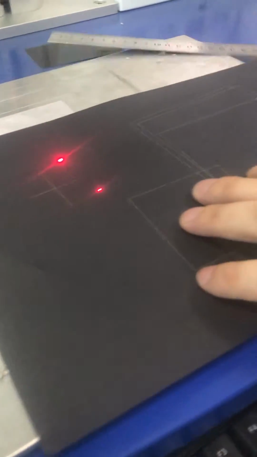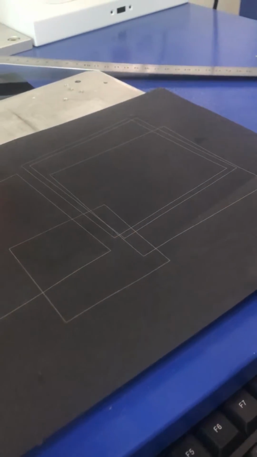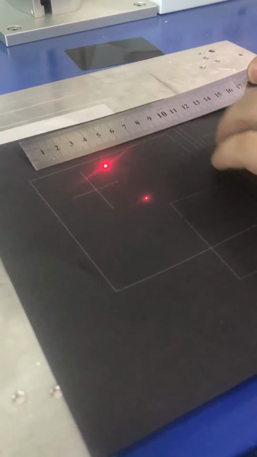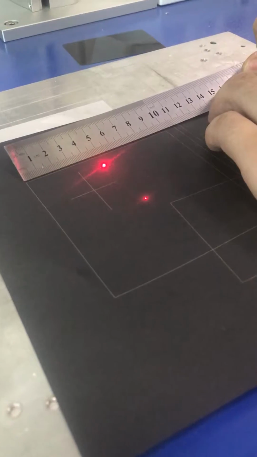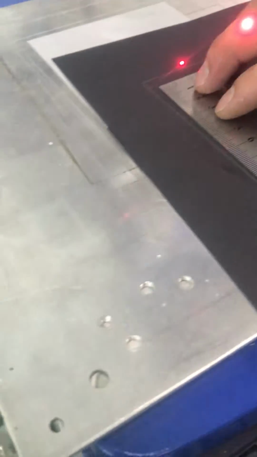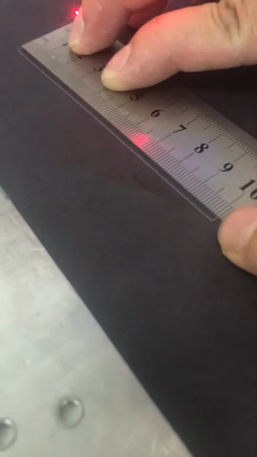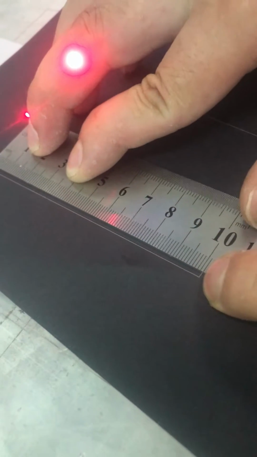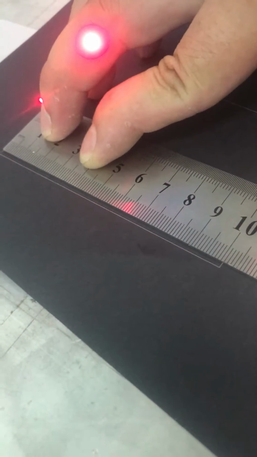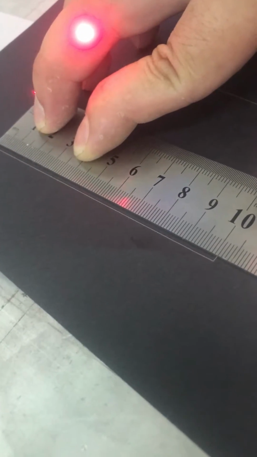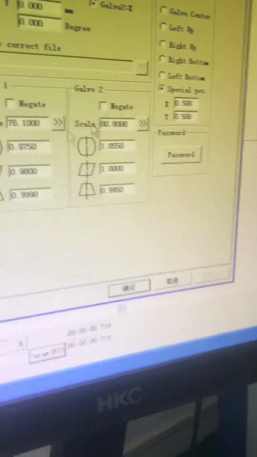Now we'll measure the dimension of the y-axis. You see, the actual size when we measured now is 101 millimeters. Now we need to change here.